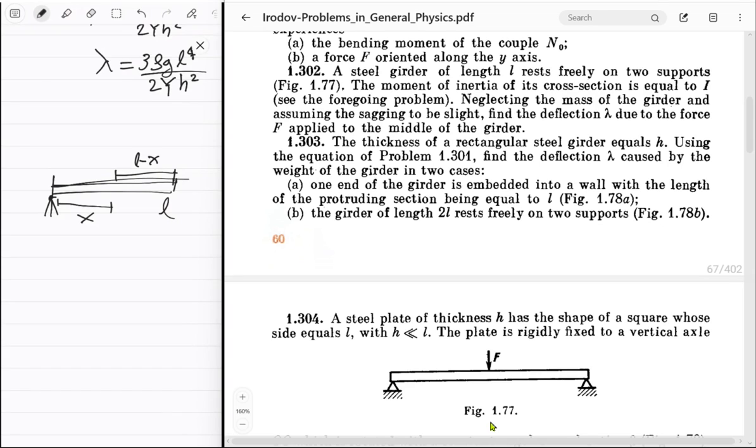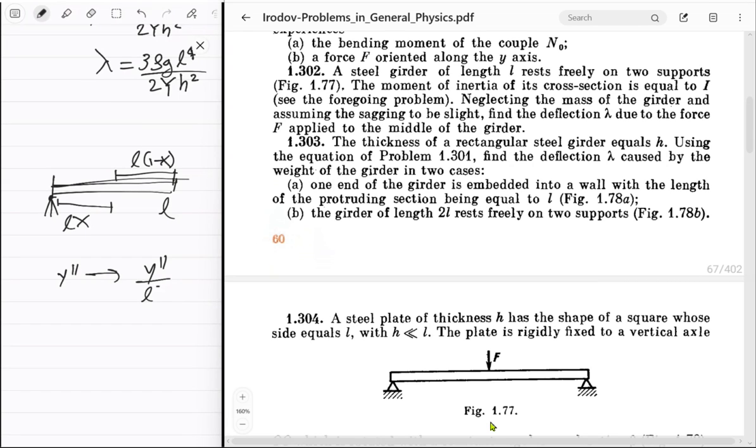Maybe x being length is not the best thing. What if we used something else? What if, say, x was a fraction, right? So it was the fraction of length. So this is L times x, and this would just be L times of 1 minus x, right? Isn't that better? I think so. So in that case, our y double dash would just become, you're going to have dx squared. So each of these times is L. So our y double dash will get replaced by y double dash upon L squared, right?